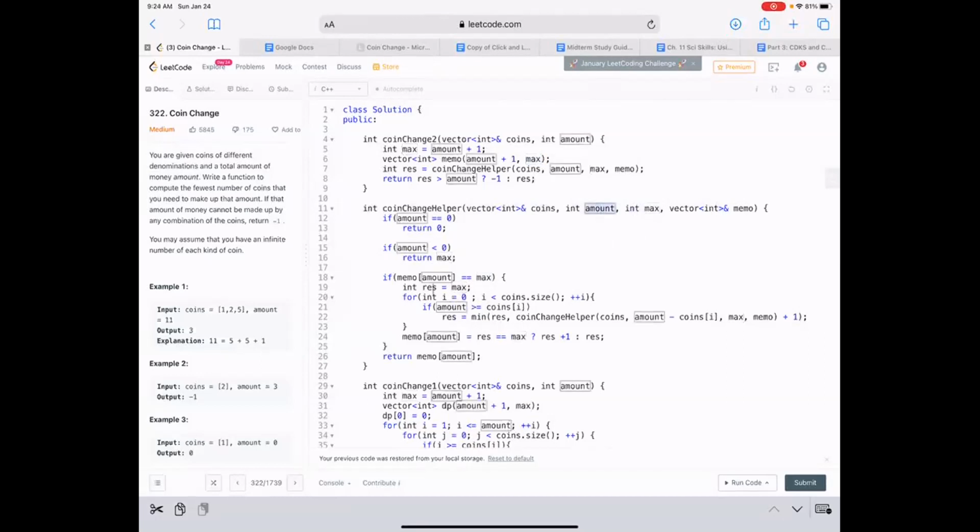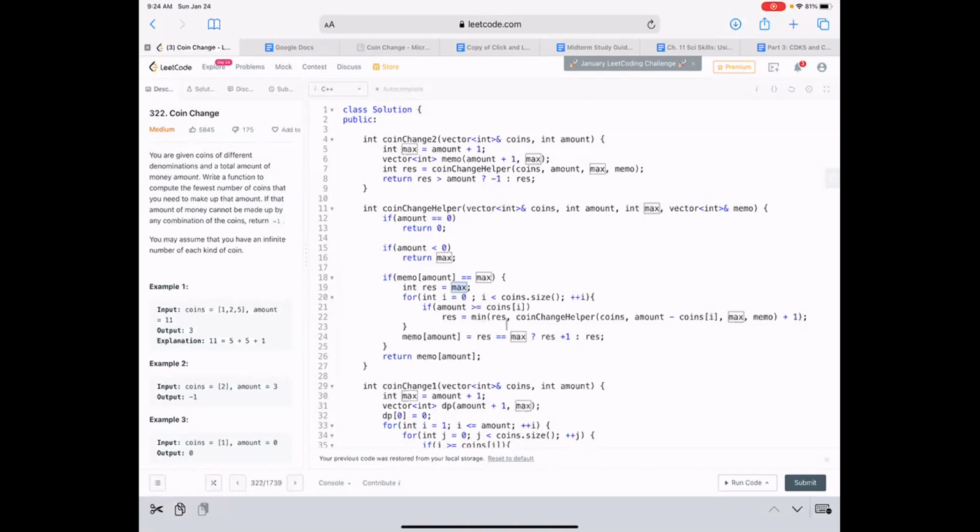When I go in here at line 19, I initialize the result to be the invalid one. I should rename this one invalid result. And then I loop through the coins and see if the current amount is greater than or equal to the value of the coin. If it is, then I can get the result.